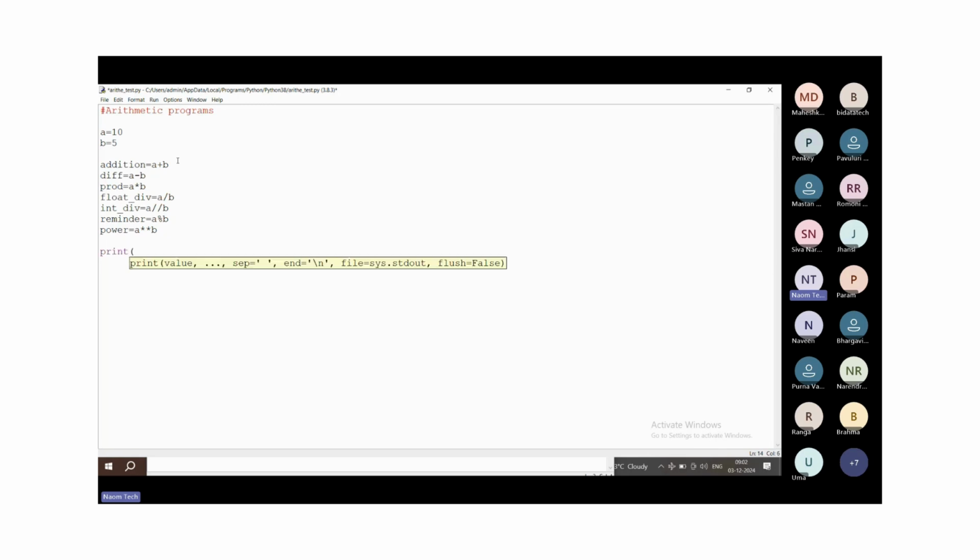Simply I can use a print statement, and this is the syntax of print. You can see here we have to pass values separated with commas, right? And you have certain parameters here. If you want, you can use them as well, like the file parameter, flush parameter, end parameter. I'll talk about all this. The end parameter is used for adding any special character. If you want to print a value on the same line, or push a value to a new line, then the end parameter definitely helps us. I'll show you all that.